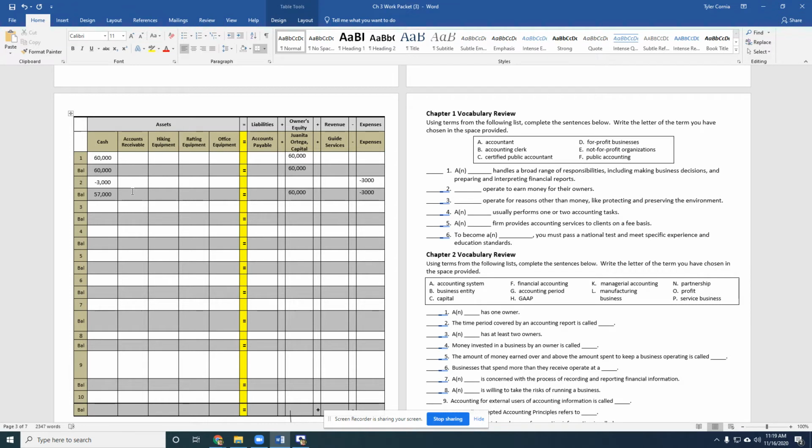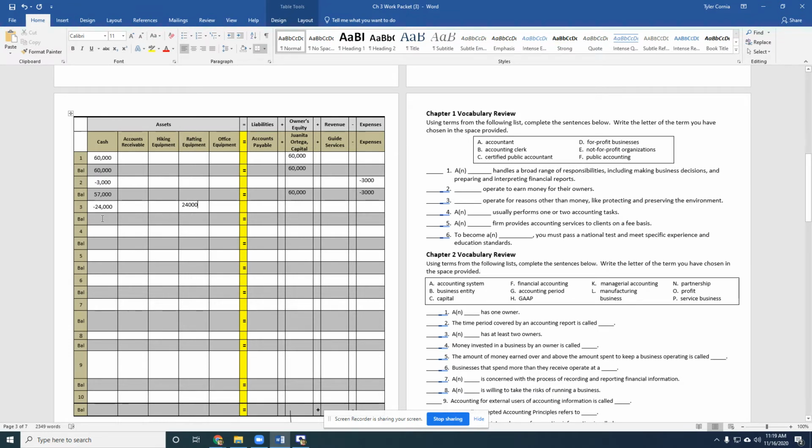Okay, fourth transaction. So we purchased $24,000 of rafting equipment. Okay, so I just used my cash. It doesn't say anything because at the end of it, it says by writing a check. So we're going to minus 24,000. Sorry, I'll put the commas in. Okay, so now we either got to increase our assets by 24,000 so it balances to 0, or we have to figure out where else it's going. In this situation, rafting equipment's right there. So yeah, I'm going to add 24,000.